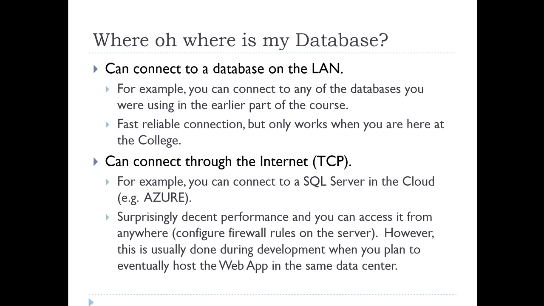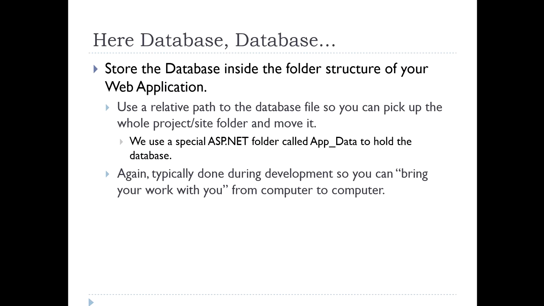All right. So where's the database? Obviously, we can connect to it on a local area network. We can go through TCP, right? So you can actually have the database on one server on the internet and have your web application running somewhere else altogether, and it can connect through TCP, and away you go, right?